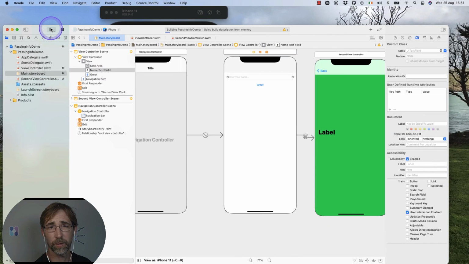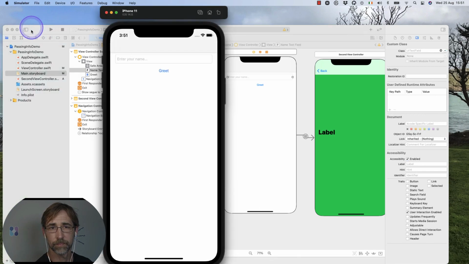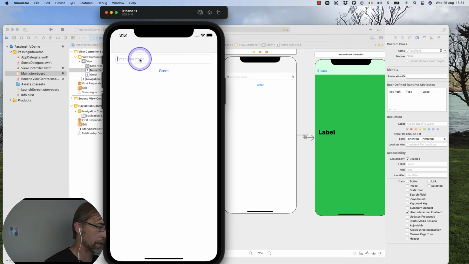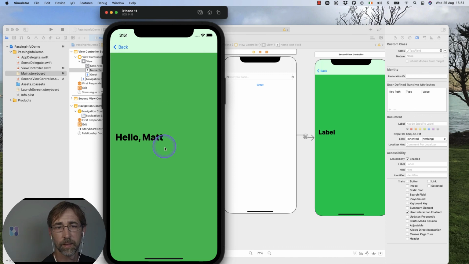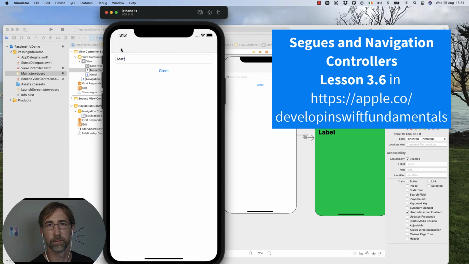I'm going to hit the play button. See, I've got an extra little gray bar at the top, but I can enter my name in like I was doing before. And hit greet. And it says, hello, Matt, and there's a nice back button at the top. It looks like it's embedded in the same thing instead of popping up from the bottom. So that's a nice way, very quickly, to start building up a really nice flow for your app.